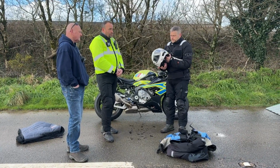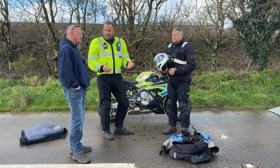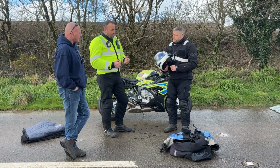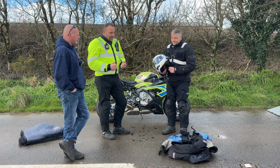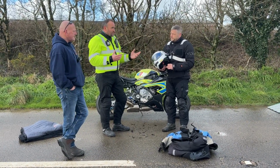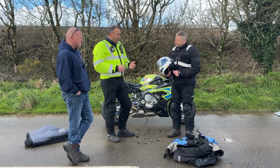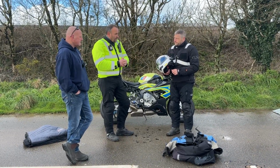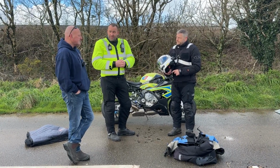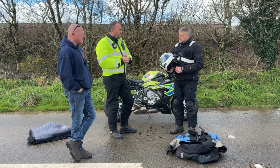When we're at events, I do have people say to me, well, the only thing legally that they have to wear is a helmet. Whilst they are correct, you have to look at the bigger picture. If you end up in hospital for weeks on end, you're actually costing the NHS to keep you there. So you have a personal responsibility to wear the right stuff to stop you ending up in hospital for weeks on end. The helmets are legal, you have to wear them on bikes, obviously. Pick the best one you can afford at the time. There's no price to be put on your head.